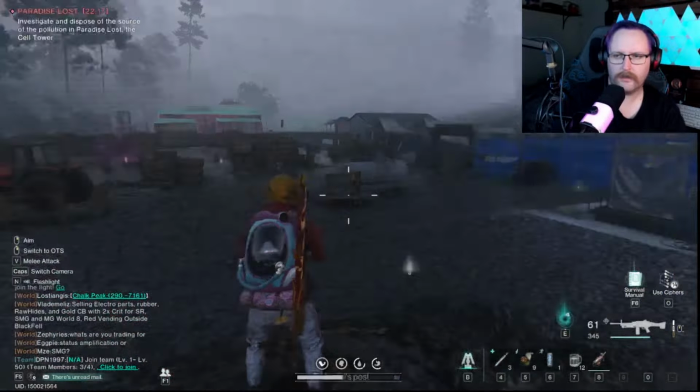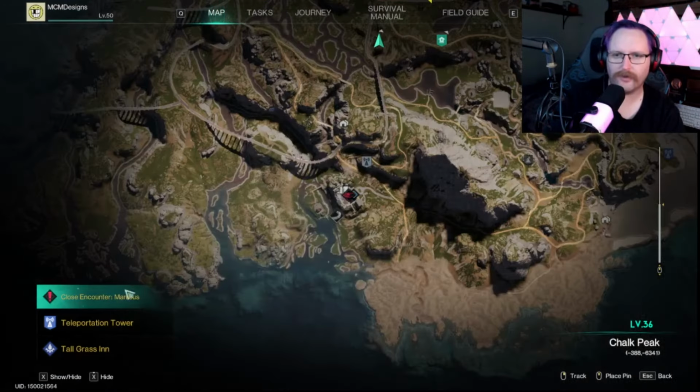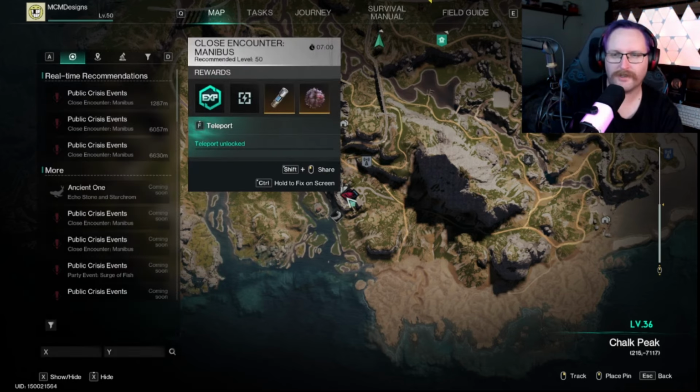Okay. Managed to secure myself 1 controller for doing that event. There are other events. You can find those just here, bottom left-hand corner of your map. You can also press X to show and hide. I've mentioned that in my previous video about cargo scrambles.